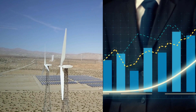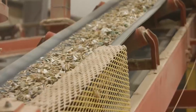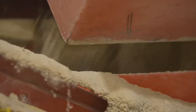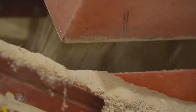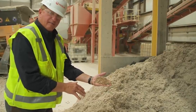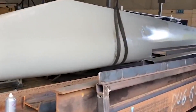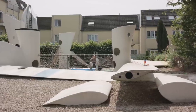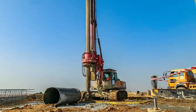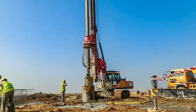As the wind energy industry continues its exponential growth, the question of what happens to aging windmill blades has become a focal point of concern. Comprising composite materials that are notoriously difficult to recycle, these blades pose a formidable challenge to traditional waste management systems. Landfills are ill-equipped to handle their colossal dimensions, and incineration raises environmental red flags. This burgeoning problem demands an innovative approach, one that balances sustainable solutions with the rapid expansion of wind energy installations.